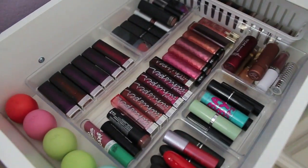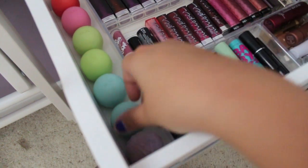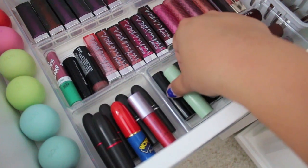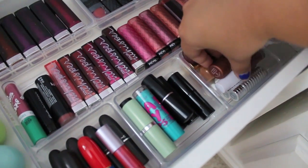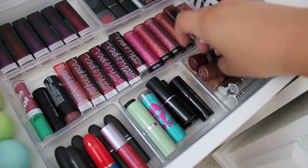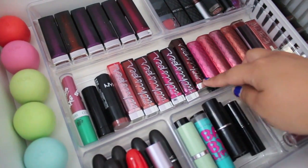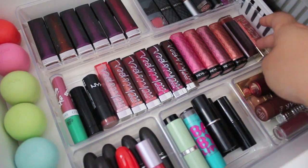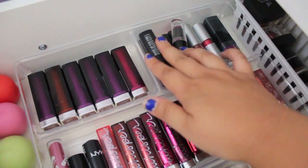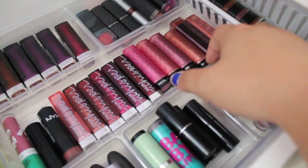Down here I have my lippies — this is my lipstick drawer. In the front I have all my EOS lip balms because I love them. My dog got to this one — kind of sad, that one was my favorite. Here I have MAC lipsticks and a random Tarte thing. I have some miscellaneous Lancôme lipsticks, a Clinique lipstick, and a Baby Lips there for some reason. Here I have some random Clinique and Estee Lauder lipsticks, and then I just have Fresh sugar things and a random Maybelline lipstick. Here I have CoverGirl Smoochies, some lip balm, a NYX lipstick, these are my Color Whispers from Maybelline, my Revlon lip butters, an L'Oreal balm, and a CoverGirl lipstick. Some NYX, some Revlon, Make Up For Ever, Elf, Wet n' Wild, more NYX, Maybelline — I love these. And then in the back I just have potted jelly lip balms, or tinted lip conditioner kind of things.